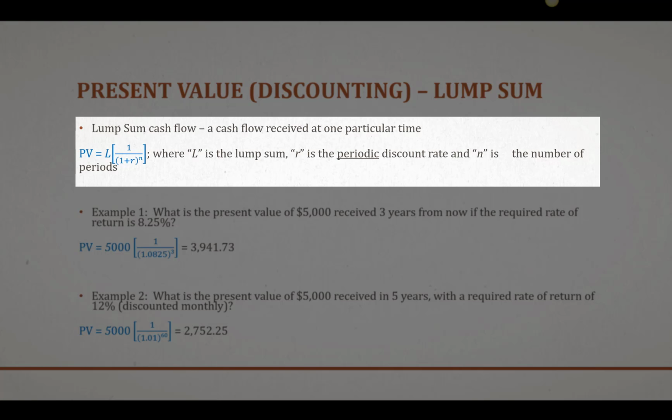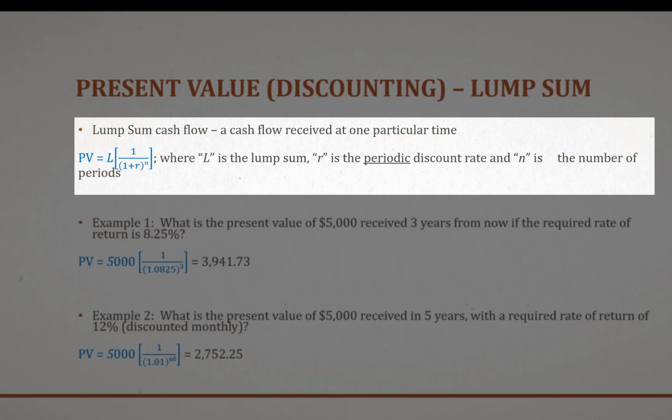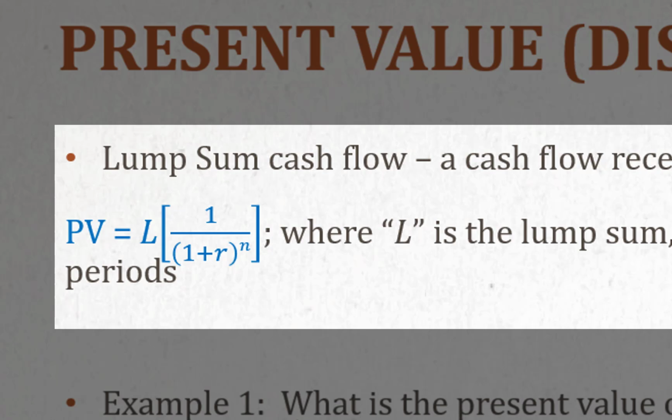If we're finding the present value of a lump sum, we're going to get the cash flow denoted again here with L. Like I mentioned in the last video, that could be a C or a PV, sorry, an FV in this case, a future value amount. But there's some amount we're going to receive in the future, and we're going to divide that by 1 plus the interest rate raised to the nth power. Another way of representing that is multiplying that number times 1 over 1 plus r to the nth power.